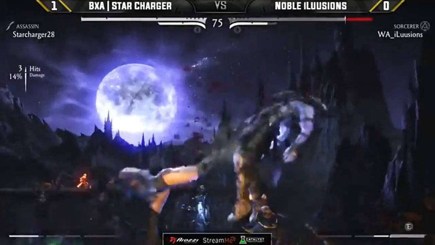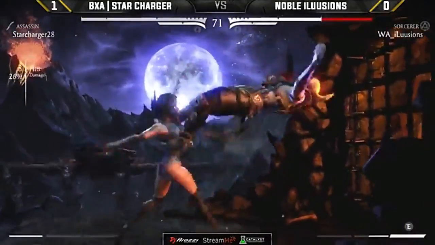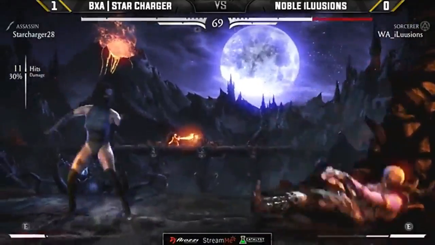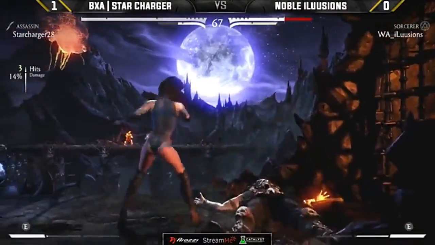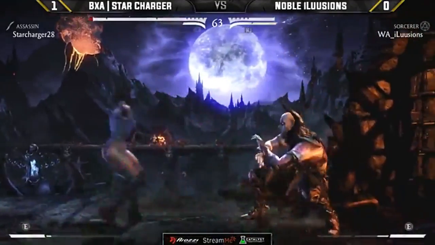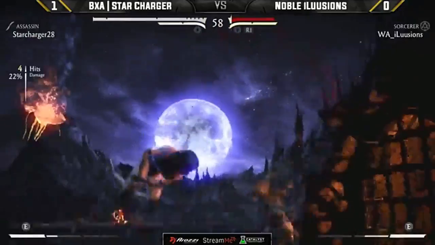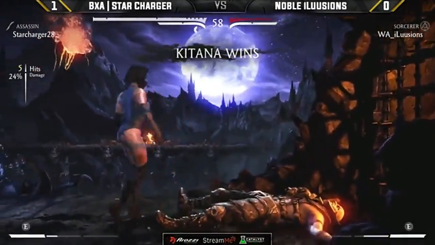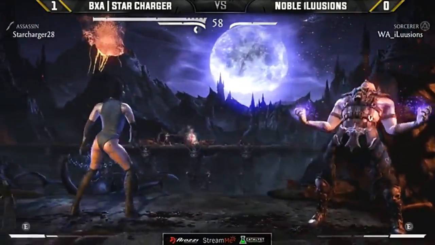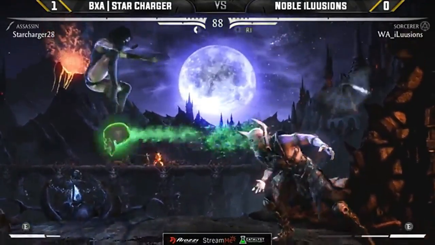Even now, the second part of the Rising Blade still blowing up that armor. And now keeping iLuusions away from that portal. Now, he's on the pit stage, so the interactables are there on both corners. But at the same time, that air fan is going to blow it up every single time. Every time that iLuusions has been in the air, he's been tagged with a fan. I haven't seen him in the air not get hit with a fan.